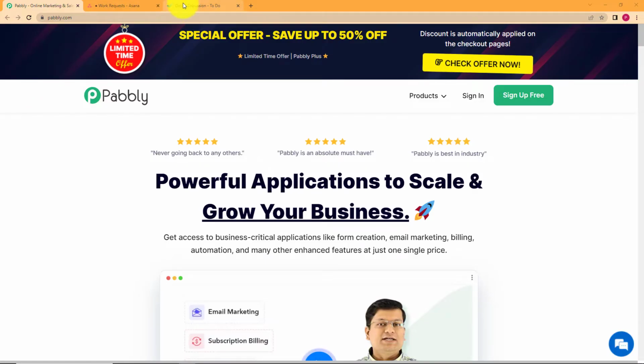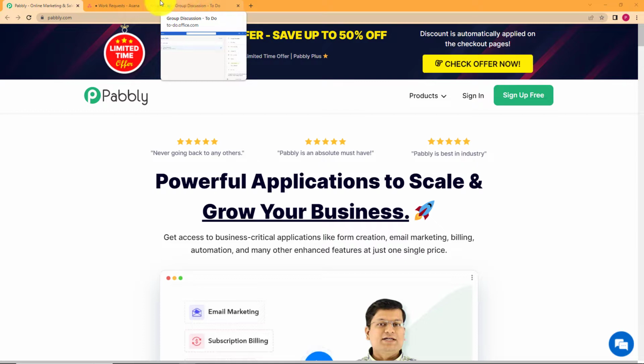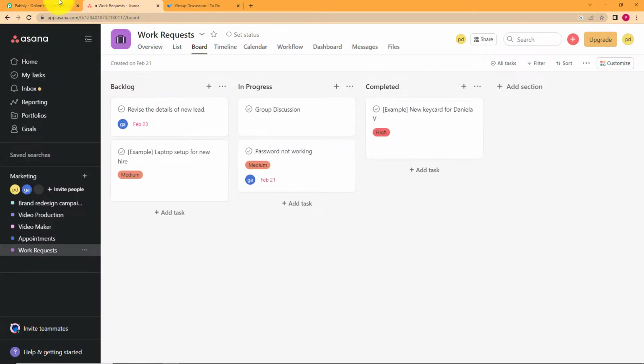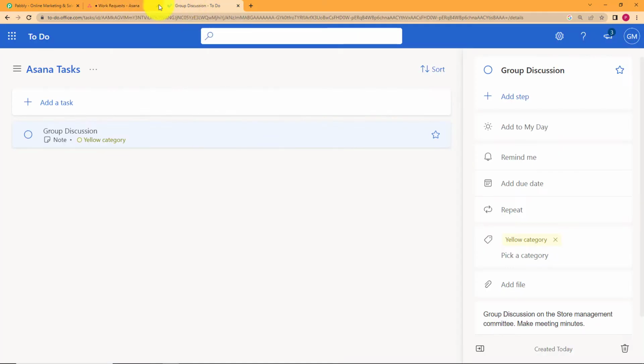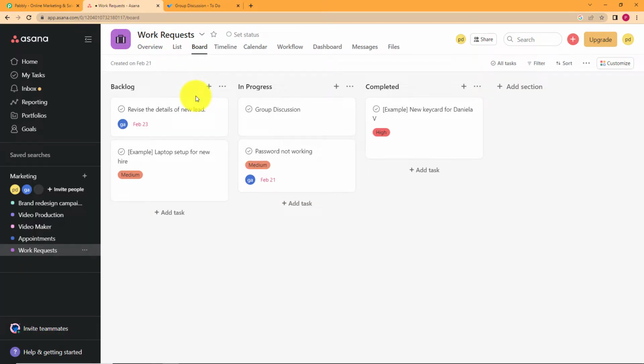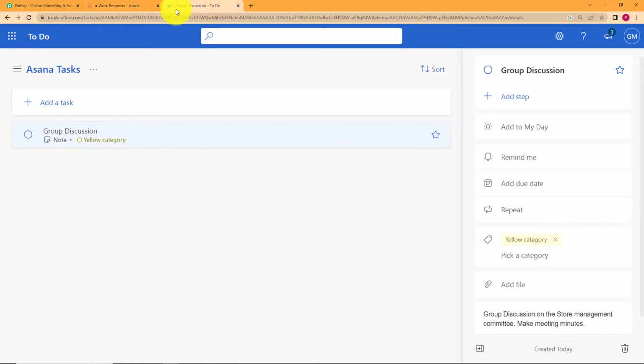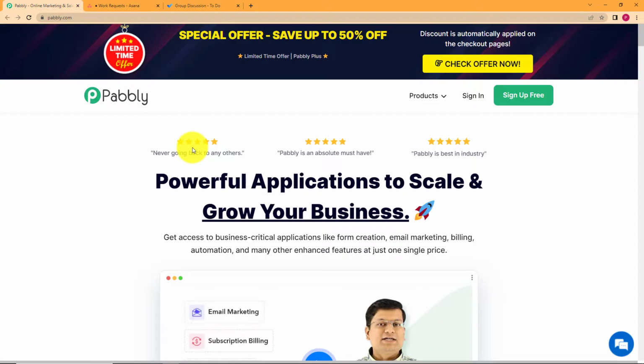Let us learn how to create a Microsoft To-Do task whenever a new task is added in your Asana. So Asana is a project management software. Here you can keep track of all the projects, all the assignments that you have to do, you have already done, or the tasks that are in progress. But if you use two different applications for two different departments or two different groups of people working together in one company, then every task that you create in Asana has to be updated in your Microsoft To Do as well. So we are going to create the same automation using Pabbly.